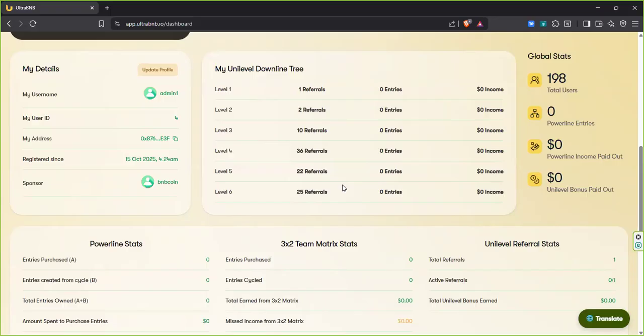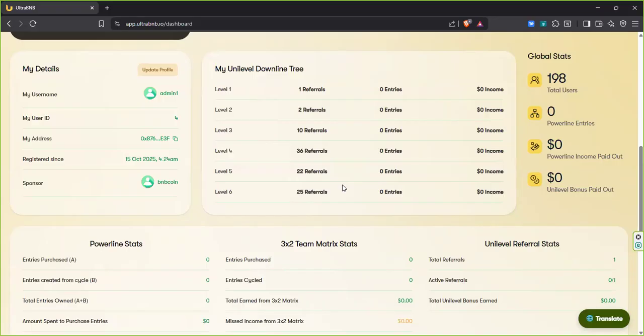But at any moment where you purchase your entry, then the next cycle, when your referral completes, they will be positioned under you. But on the day of launch, we're going to have a 24-hour period before we can purchase our entry. So you don't get to miss commissions in the next 24 hours. That's the policy. After the launch, that is when people are going to miss out on commission if they don't purchase their entries within that 24-hour window.